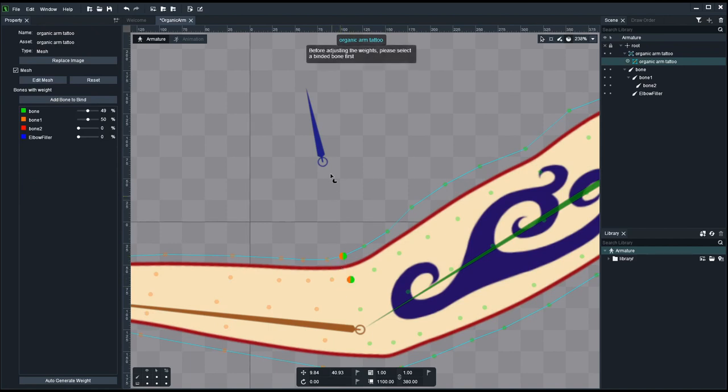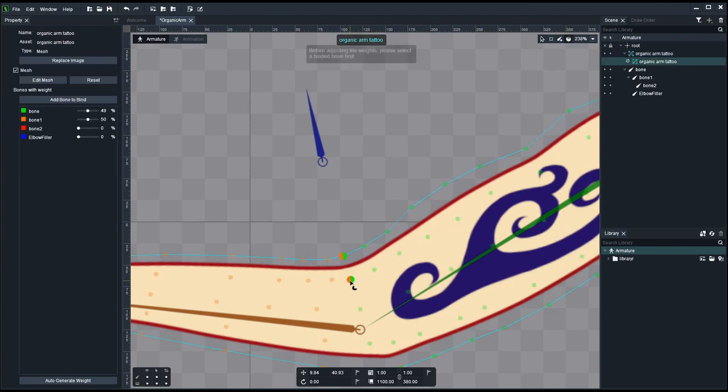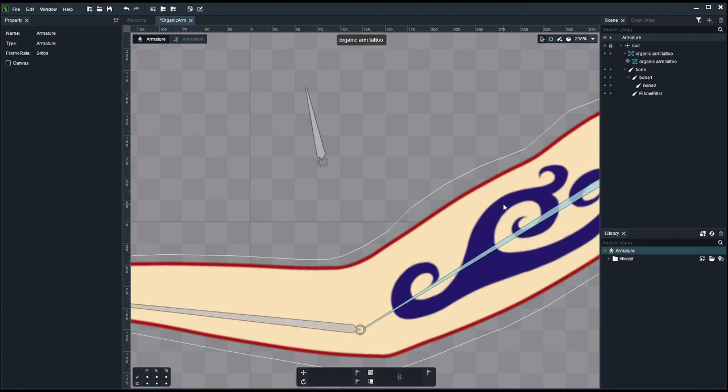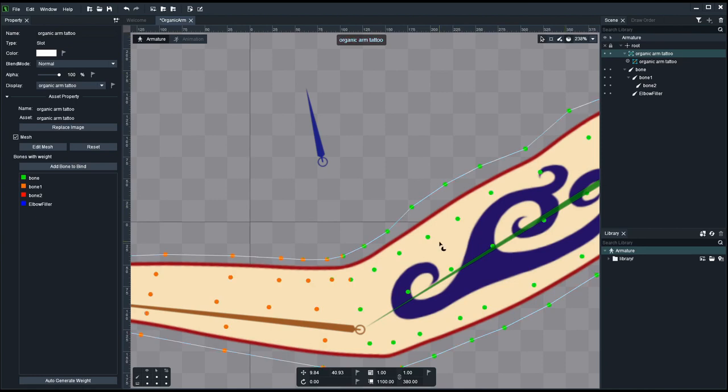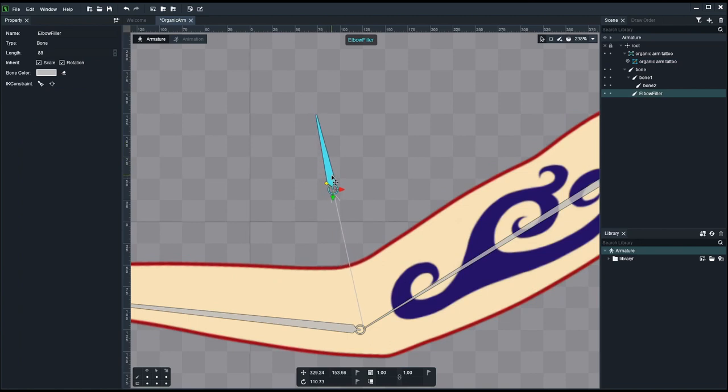this point, hit that. Did I do that? Add bone to bind. I'm going to select this point, and hit. Okay, what am I doing wrong this time? It worked last time. This point and this point. Now it's working. And then drag up so like that. Okay, and give it some influence like that much. That's pretty cool. And now I'm going to move this downwards there, back into place.